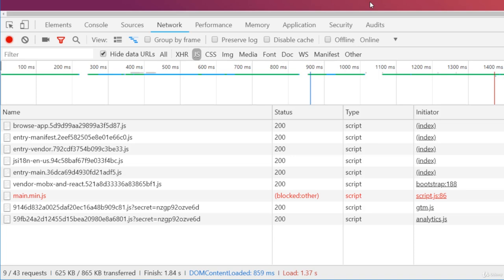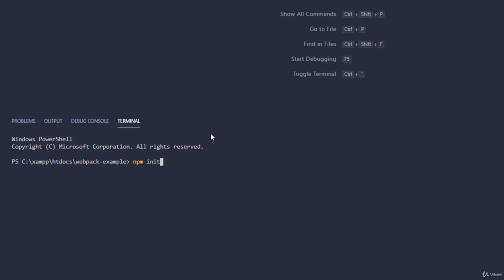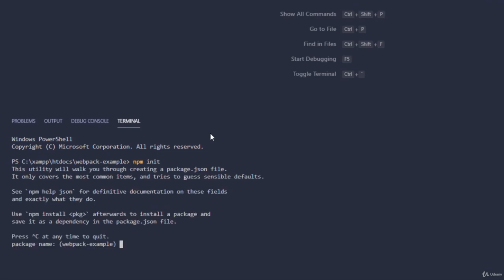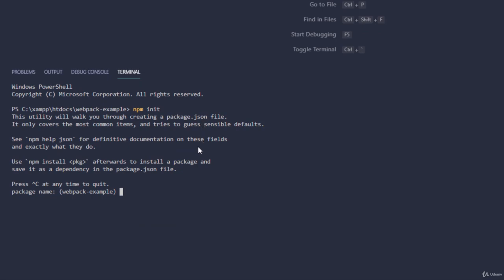Right now, I'm inside a folder called Webpack-example. I want you to create a folder and name it whatever you want. I also want you to open your terminal and navigate to this directory. I'm using Visual Studio Code, so my terminal will automatically point to this directory. I'm going to run the command npm init. This is a subcommand that will help us generate a basic package file. You'll see what this looks like in a moment. After running this command, you'll be taken through a walkthrough to help you customize your package file. The first field is the name property.